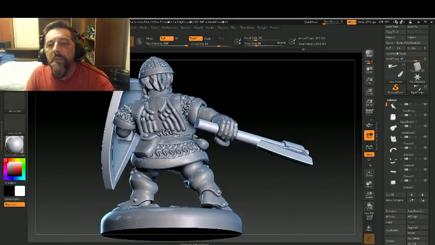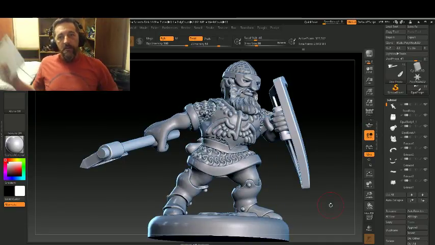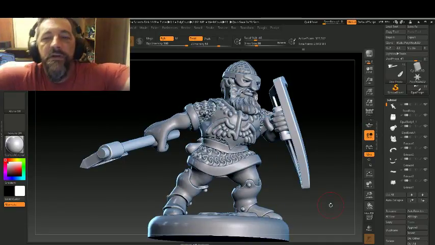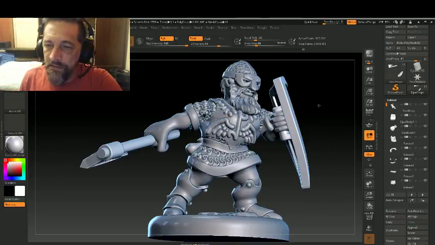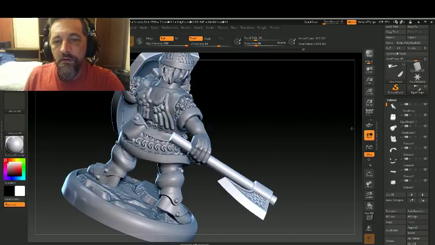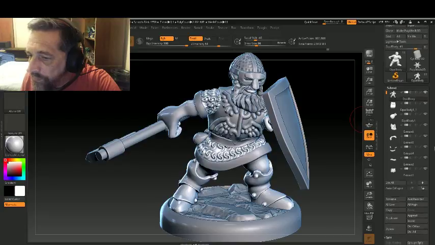And here we have our Dwarven Paladin. So, I'm putting this back. And now I'm going to merge, select him, and merge everything down.